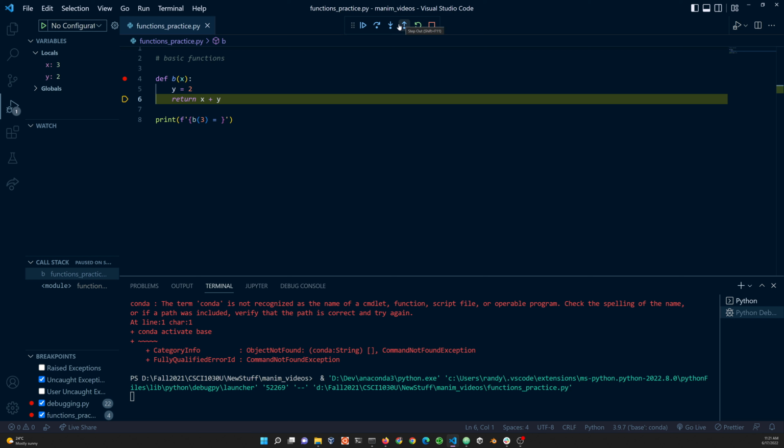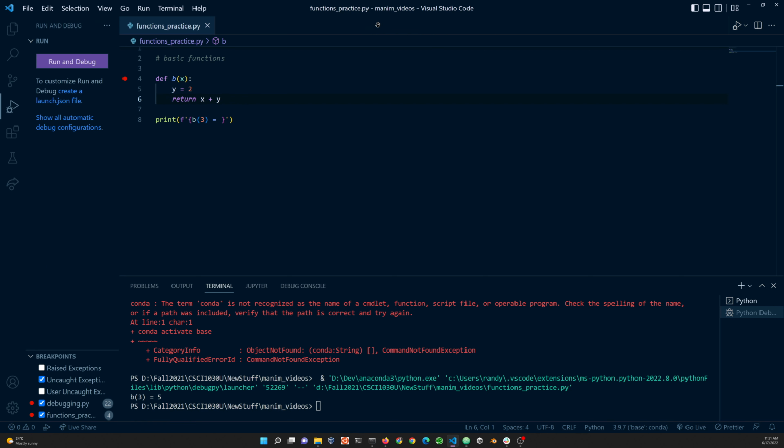Step out only does something different if you do it at not the last line, right? Here we're at the return statement. This is going to be the last thing that this function does. So either this button, or even this button probably will do the same thing. They'll bring us back to this line 8 using our return address that's found in the calling stack to figure out where we should go back. Okay, so it prints out 5, and that's the end of the program, so nothing super interesting there.